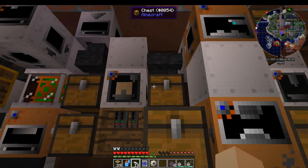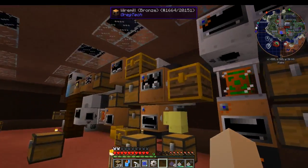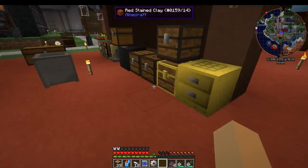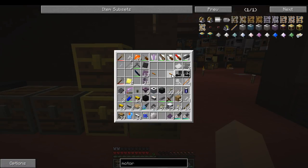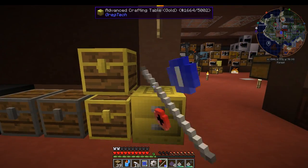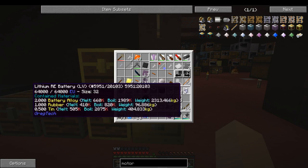Come on, give me my damn casing. Alright, what else do I need here? I need the long magnetic iron rod and 2 copper wires. No copper wires in there. No copper ingots in there. Aha, 2 copper wires. Alright, how about long iron rod? Long magnetic iron rod. Oh, we are in the money now. I got what I need.